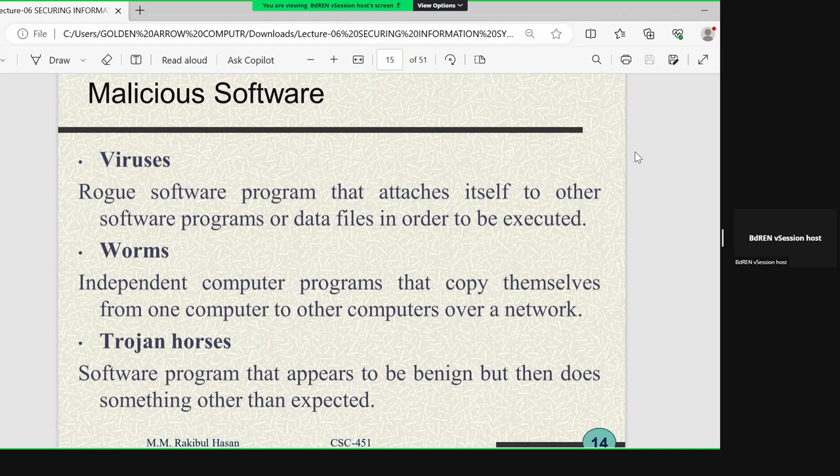Then the next one is Trojan horses. A Trojan virus or Trojan horse seems to be friendly, useful software, but once you install it, it will start its harmful activity. That's why sometimes even the antivirus cannot detect them. Antivirus also thinks it's helpful software, so it cannot detect the Trojan horse. It's tough to detect. You may think these are very helpful software, but once you install them, they may play a role as spyware or do other bad tasks in your computer. So this is Trojan horse.